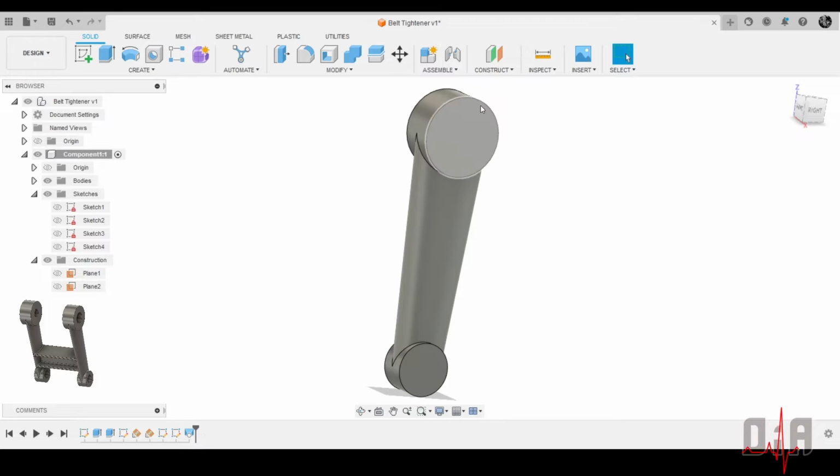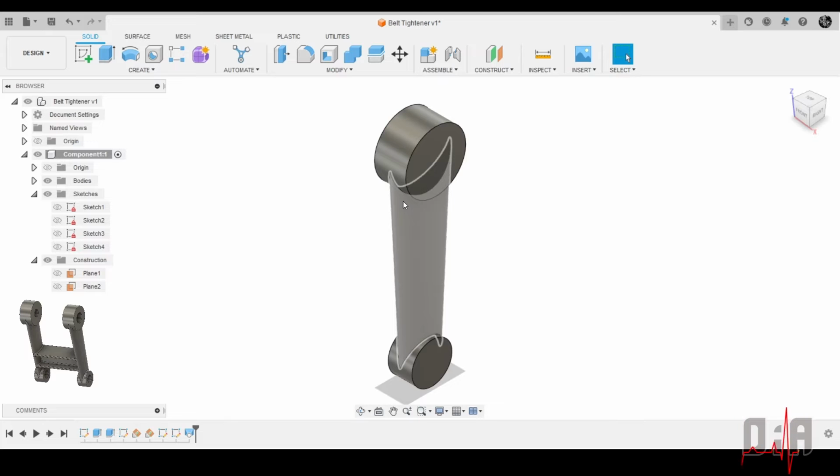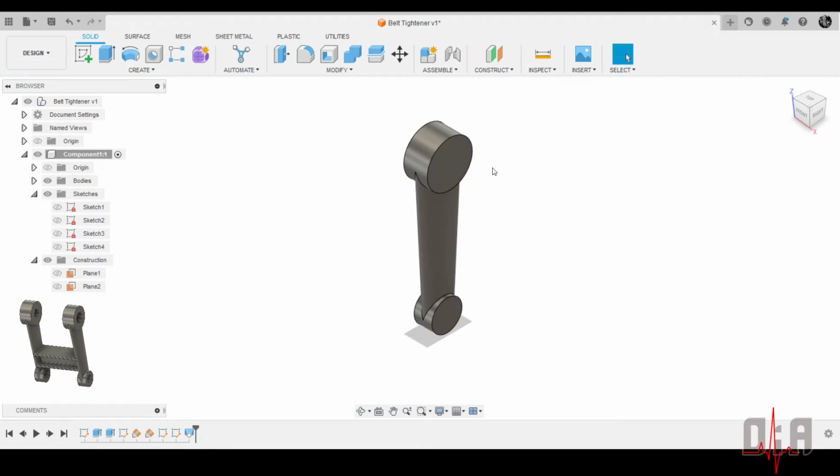Okay. So I have one half. We'll have one half of our frame. What's next?